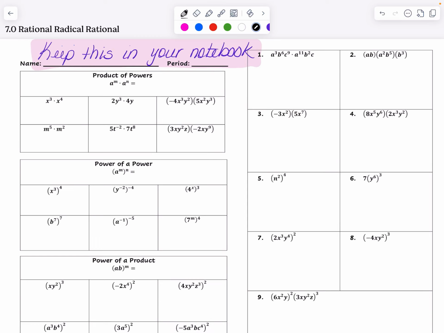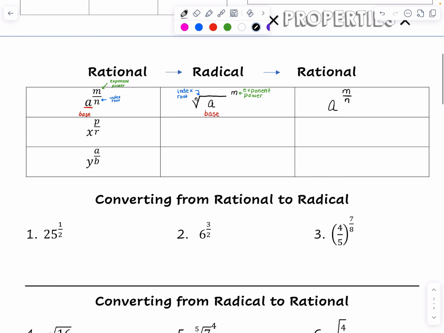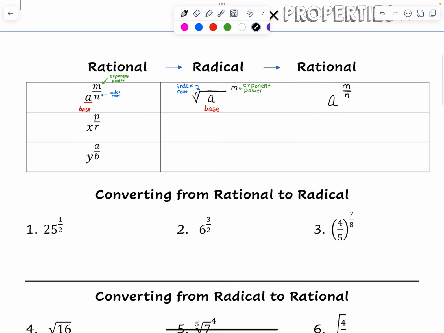So what I want you to do with this is put this aside, put this in your notebook, because I've actually decided to do something different today that I think will help better prepare us for our first unit in this module. So the notes that I'm going to give you are going to be called rational, radical, rational. So go ahead and add these onto a lined piece of paper in your notebook. It is there if you want to print it as well, but just keep in mind, this is just some quick notes to look at, a couple practice problems at the end, and an opportunity for extra credit at the very end of the video.